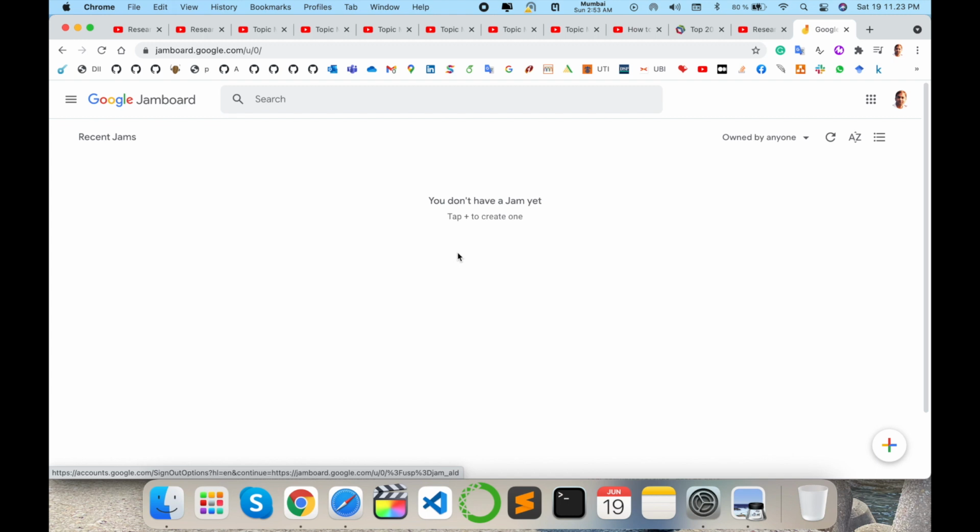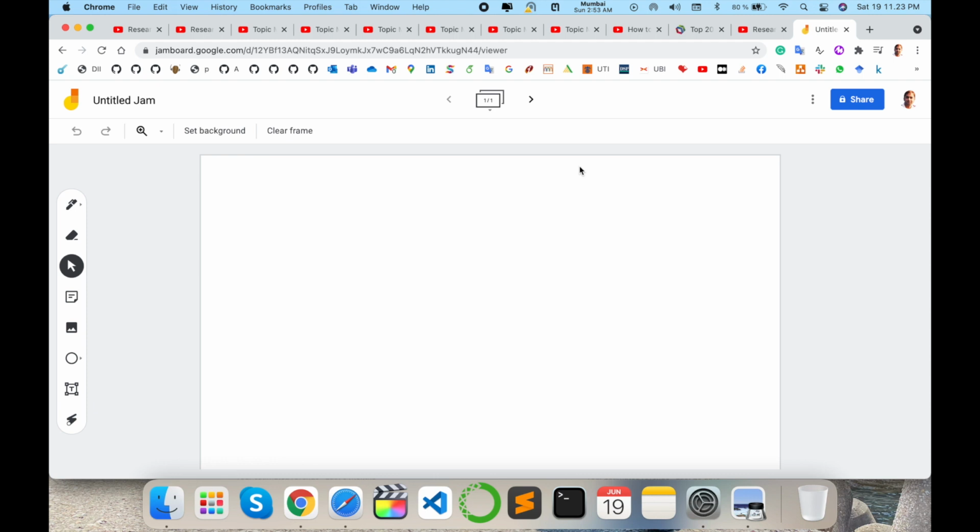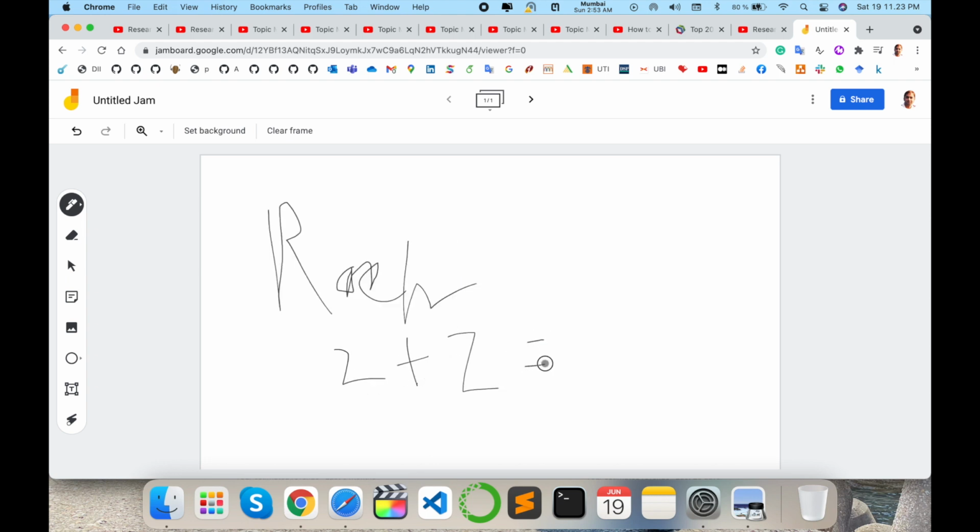So how to create a new page? Look at this, there is a plus sign, new jam. You just simply click here, and this is your whiteboard, as if you are teaching, and then explain your logic. You can select the pen and then explain here. Suppose your handwriting is good with this particular mouse, so you can explain very easily, like 2 plus 2 equal to 4. First of all, train your brain on how to use the mouse properly, and then use these features.